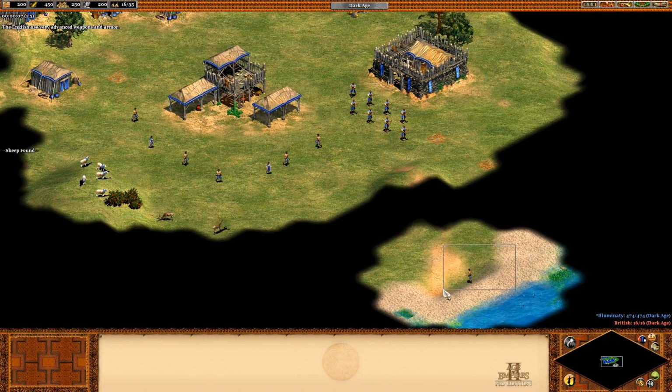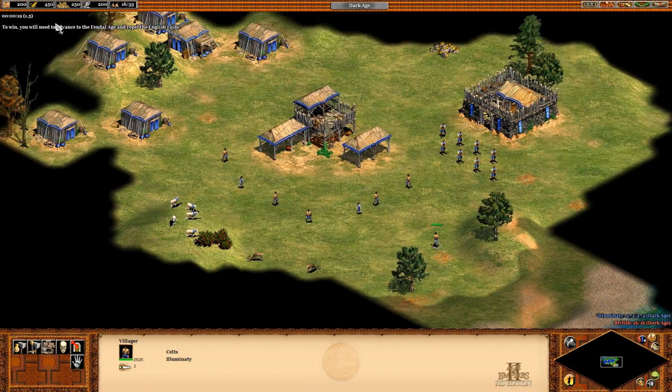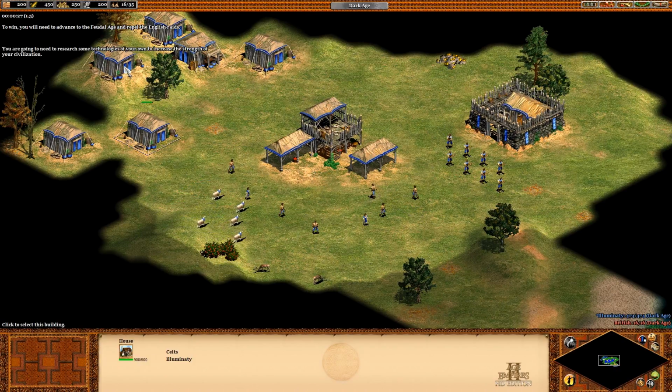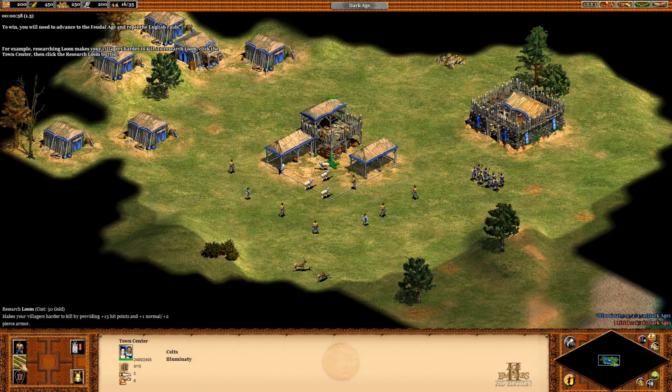Right. English use very advanced weapons and armor. To win, you will need to advance to the feudal age and repel the English raids. You're going to need to research some technologies of your own to increase the strength of your civilization. For example, researching loom makes your villagers harder to kill. To research loom, click the town center, then click the research loom button.